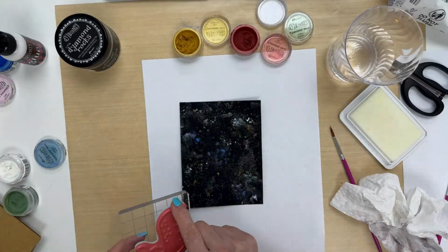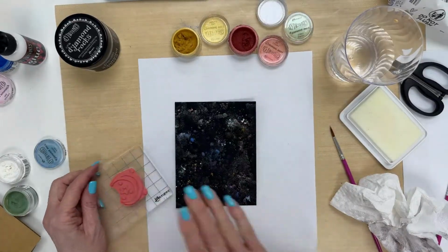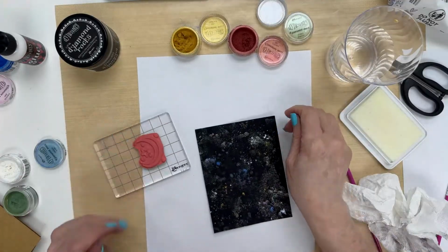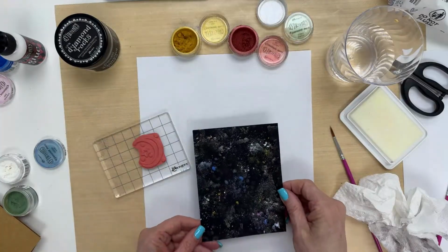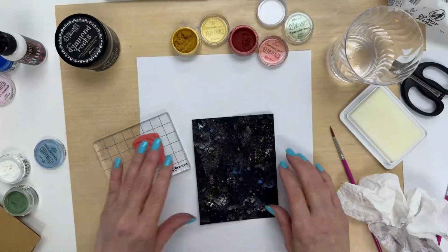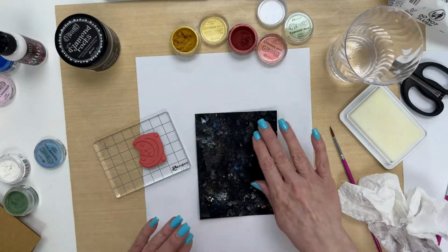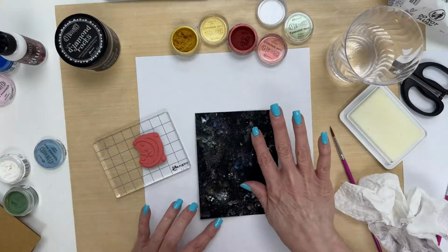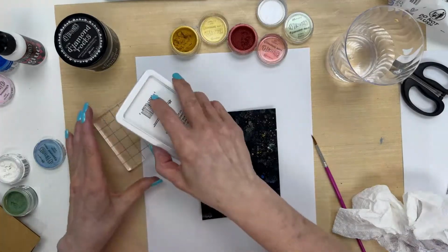Okay, so now I'm getting my moon stamp here, this again is from the Fawn stamp set. And I'm going to decide where I want to put my moon. Let's see, because we are going to paint over it. And we're going to put our deer in the corner. So I think this is a good spot because I have a lot of color here and I want the moon to stand out a little bit more. So again, we're going to ink up our stamp.